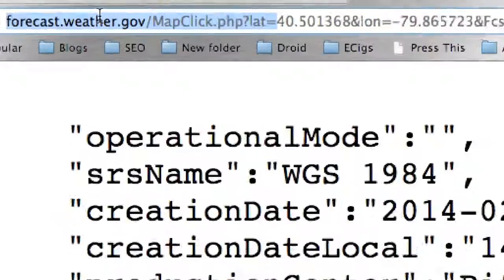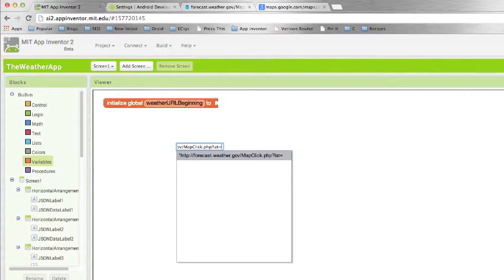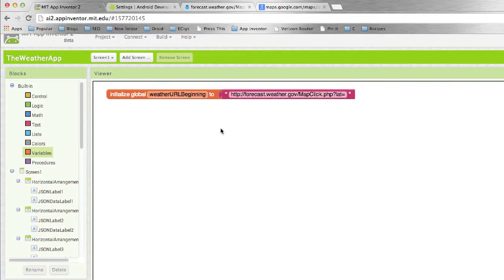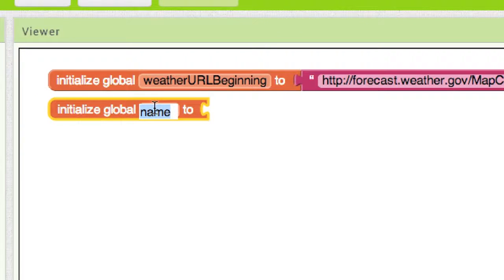So all of that right there, I'm going to copy it, and then inside of here, quote, boom, and there we go. And I'm going to piece this together as I go on here. Then I'm going to have my latitude value inside of it, and I'm just going to give it a default. First off, the name for this is going to be latitude value because that's in the URL itself.